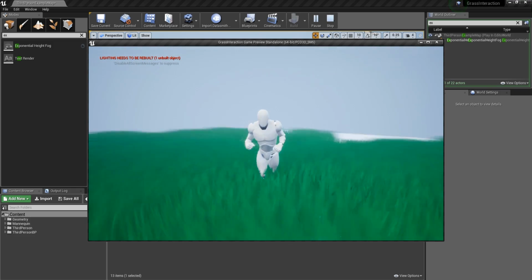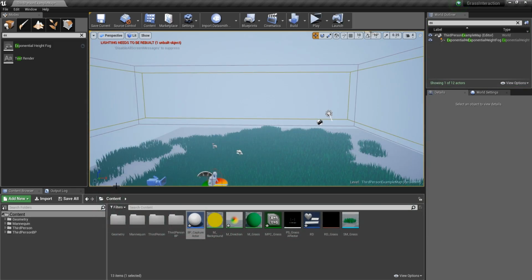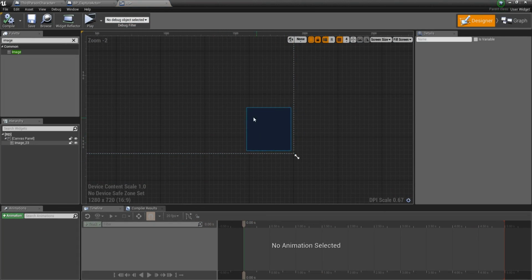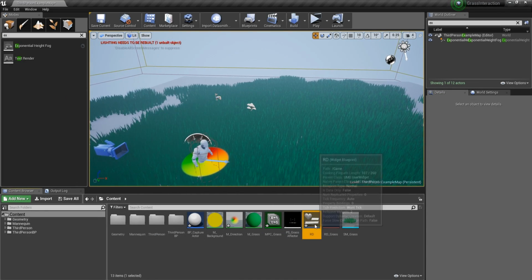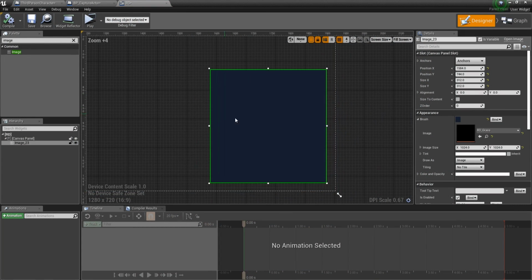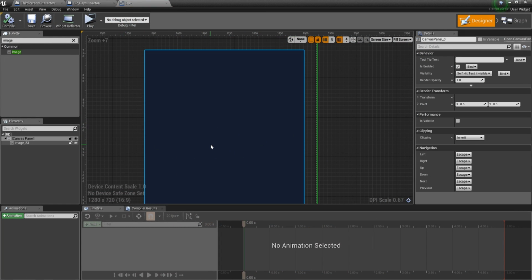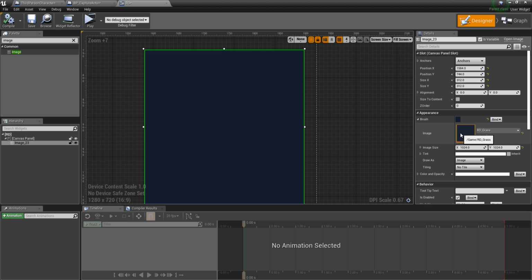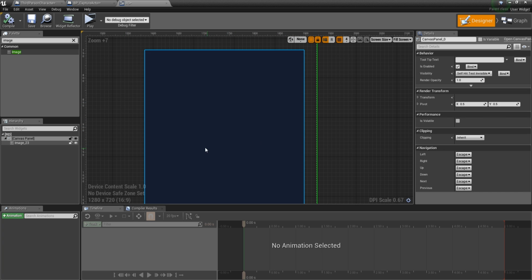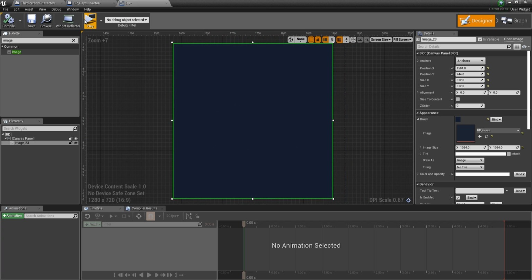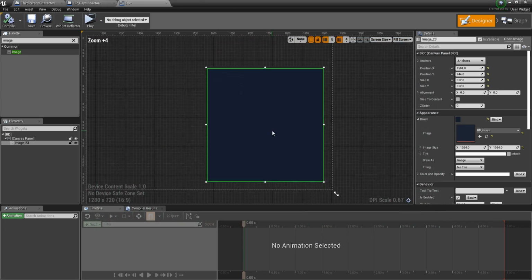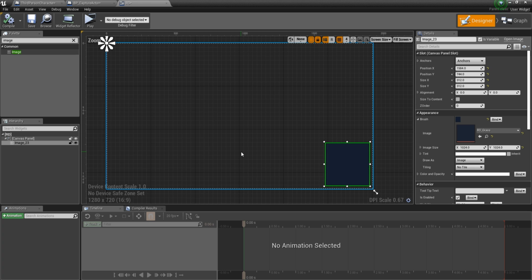So right now it's not showing anything, and that is because there's a problem with how it is shown on our widget. But if you take a close look here, you can see that this is not black anymore, this is somewhat of a purple, and that is because it tried to capture something and it did capture something purple. But this is going to work perfectly fine once we set up our material for the grass. So let's see how to set that up now.